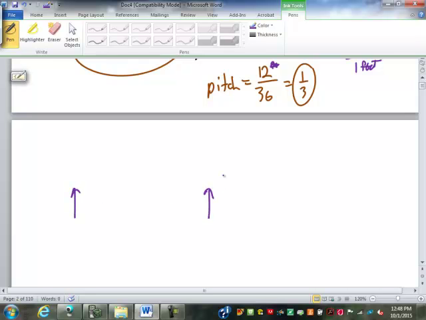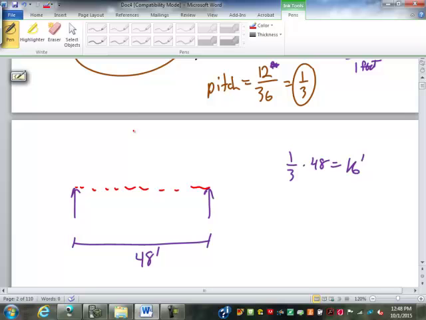Pitch was used more for when we did common rafters with a ridge beam and actually 2x8 rafters. What it was is you take your span. Let's say your span is 48 feet. If you have a 1/3 pitch, it's just 1/3 times 48 is 16 feet. So that tells us that if that's our wall height, we set the top of our ridge beam 16 feet above the top of the wall. That gives us that 1/3 pitch.